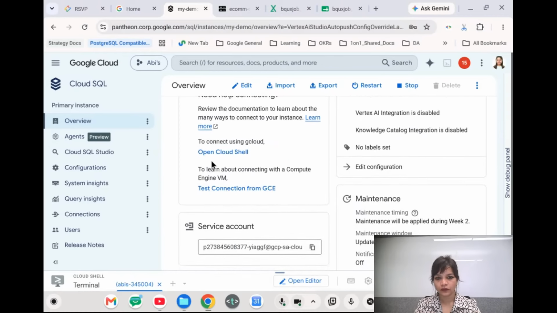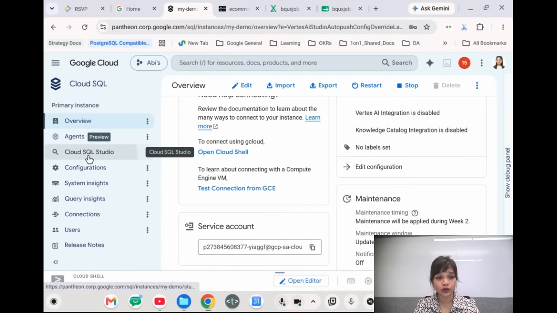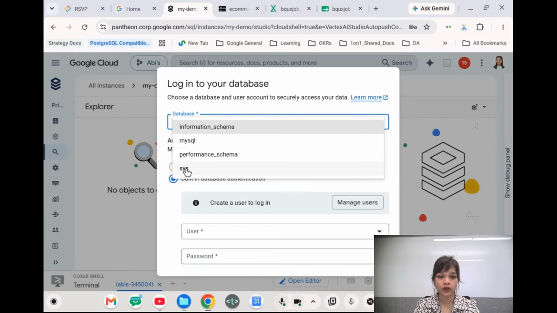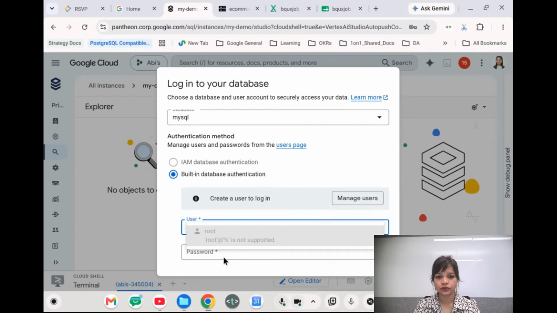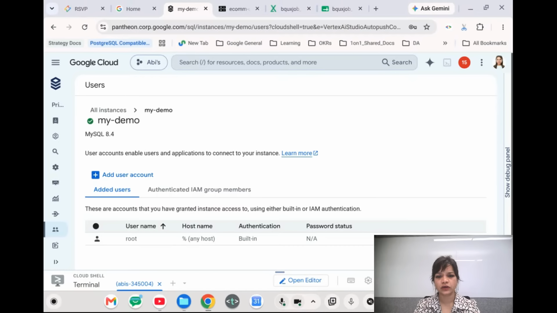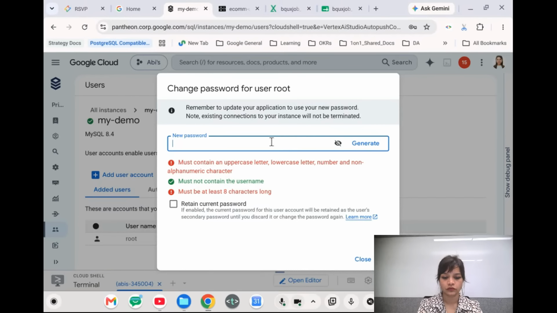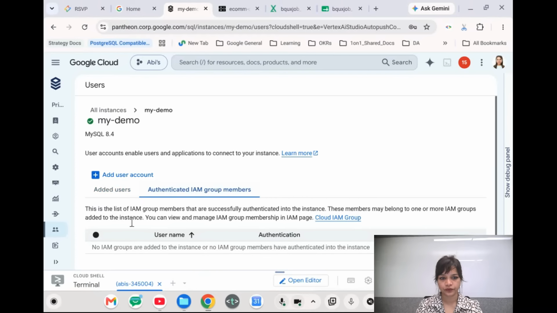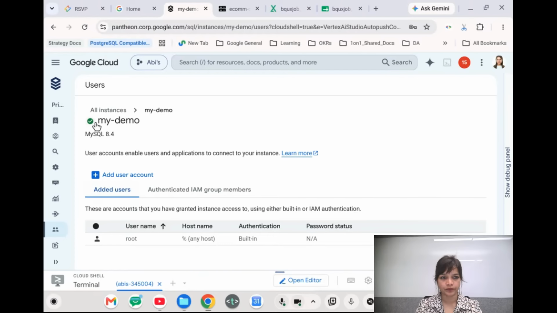Anyway, there are other ways to test this connection as well. You can go to Cloud SQL Studio and you can run the same things. I'll try connecting from here. Let's see. MySQL user root. No, it's there. One last try.